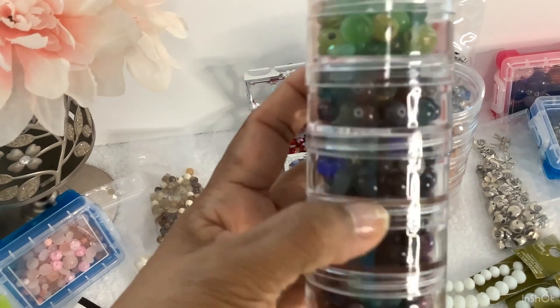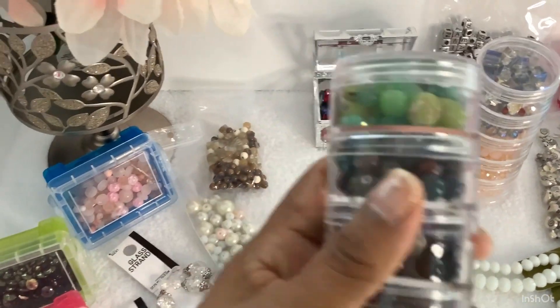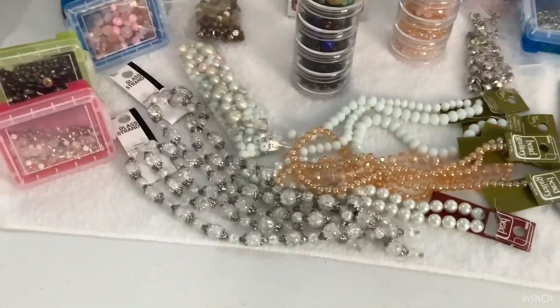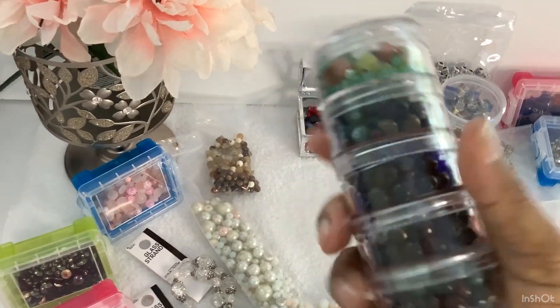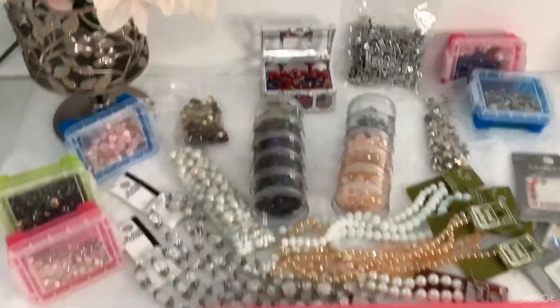And they go here — the porcelain ones. Some acrylic, acrylic porcelain, and ceramic. Let me show you how they come apart — anyone into crafting knows how these are. It's a row of five and each one comes apart. This will be $22, and this container will come with it for free.